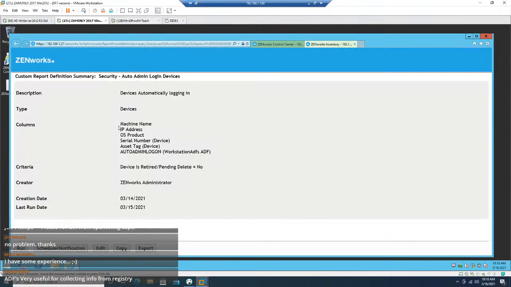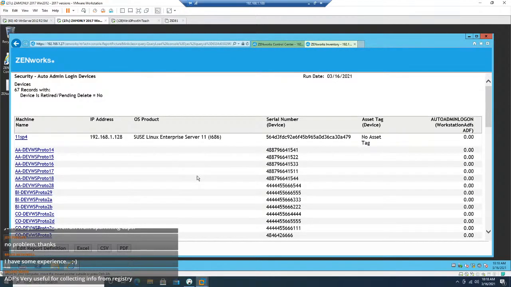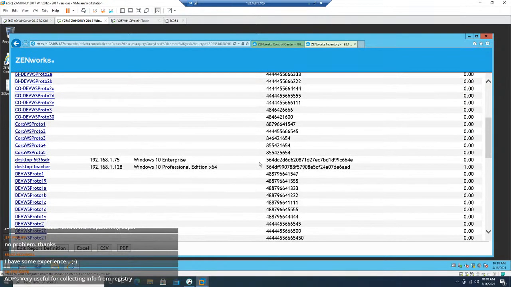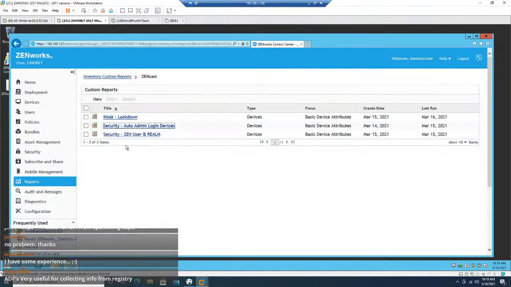Maybe you don't want people doing auto admin logins, right? You want to make sure they're logging into the domain. Well, we could see here we have it set to 1. So this one, auto admin login, is set to 1. That's a no-no. Go track that bugger down, right? Or it may be valid too, but just as a matter of this example.